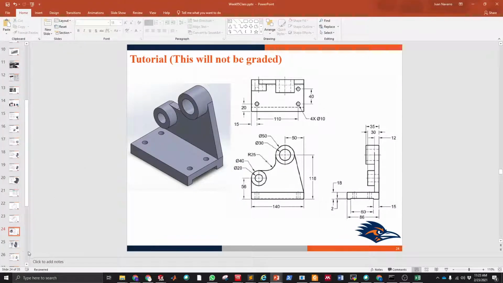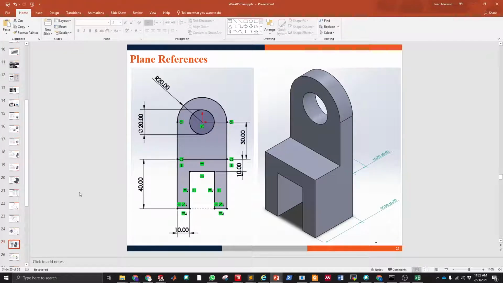Okay, now I'm gonna move to this topic, creating plane references. I'm quickly gonna create this geometry, and then we're gonna move to the planes.